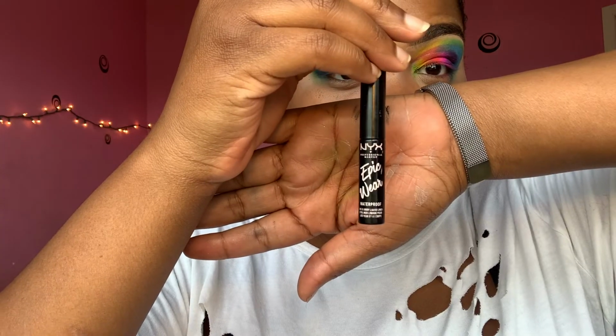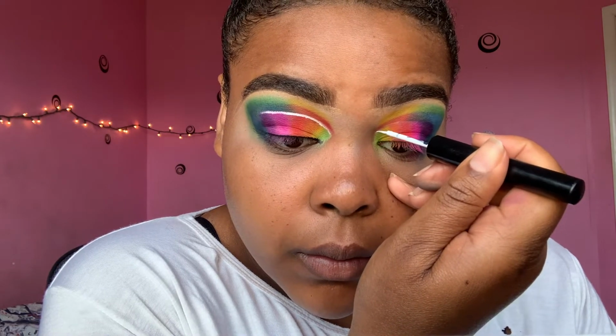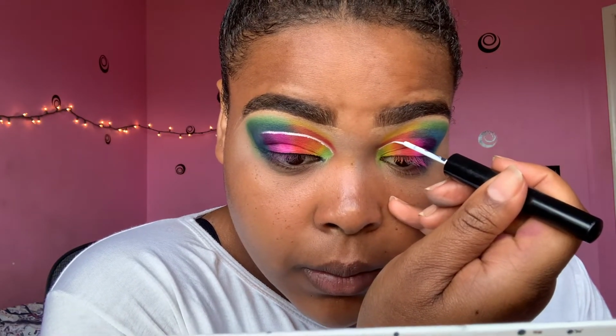Now here comes my least favorite part. This is white eyeliner. This is the Epic Liner by NYX in the color white. And as you can see here, I am taking that white eyeliner and drawing a line from the colors that we put on first to the colors that we just put on. That intersection is exactly where you want a thin white line.